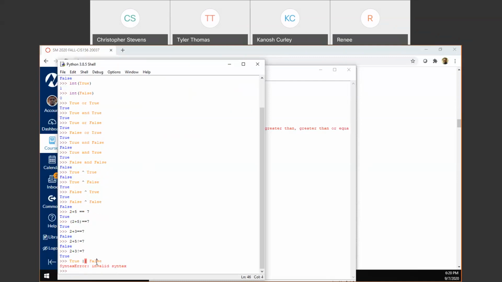Oh, it's not going to take it in this language. So in some languages, you'll see that there are other symbols used for ors and ands. The two vertical bars can be used for ors, and this symbol, the ampersand, can be used for and. In Python, they wanted to write it out explicitly because it was easier for people. And so there's the ands and ors.